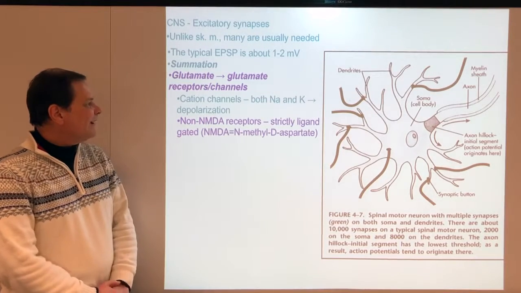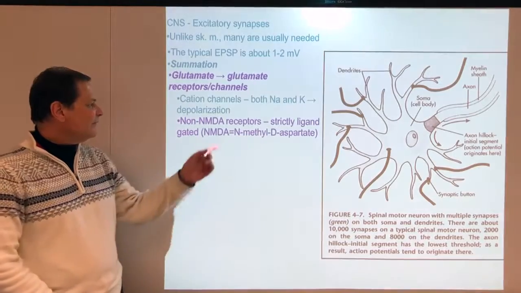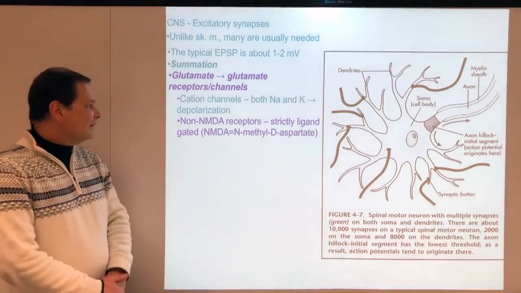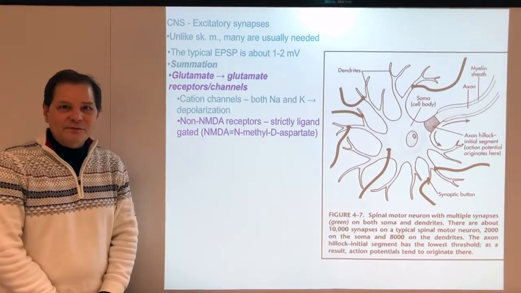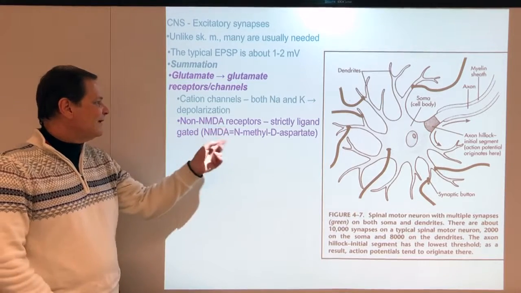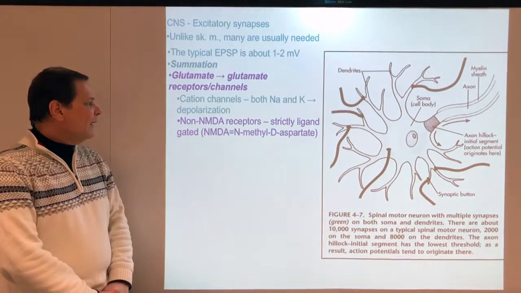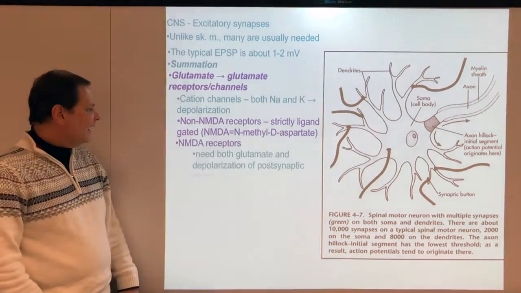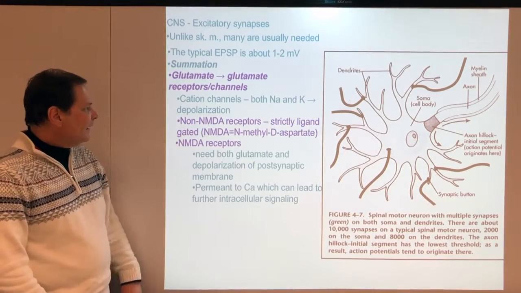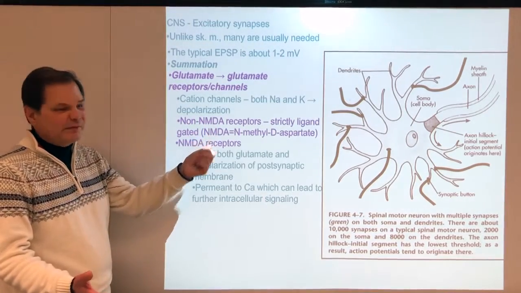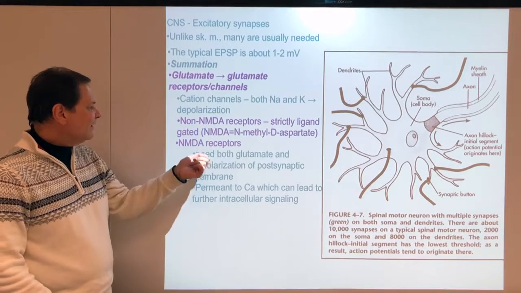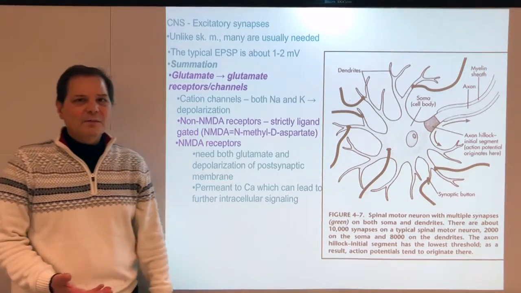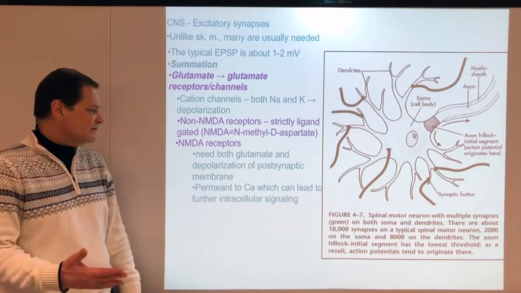We have two types. We have NMDA receptors, that is receptors that bind N-methyl-D-aspartate. This is not the physiological ligand, but it does differentiate between the two different receptor types. We have non-NMDA that don't bind this. We have NMDA that do. The non-NMDA is strictly a ligand-gated receptor, so it binds the ligand and opens. Simple as that. It binds glutamate. The NMDA one binds glutamate, and it needs to do that, but it also needs some depolarization of the membrane to open. Just binding glutamate isn't enough. You need some change in voltage.